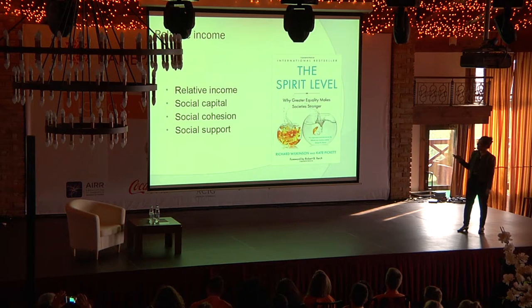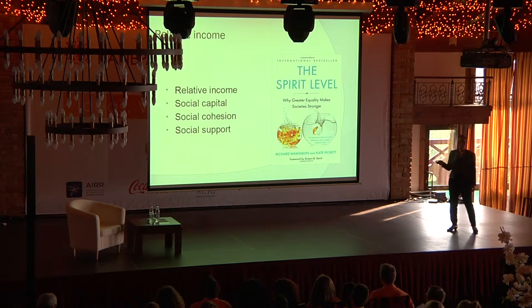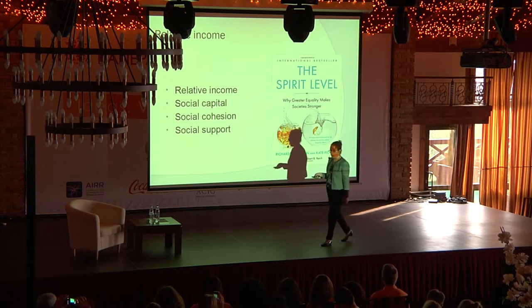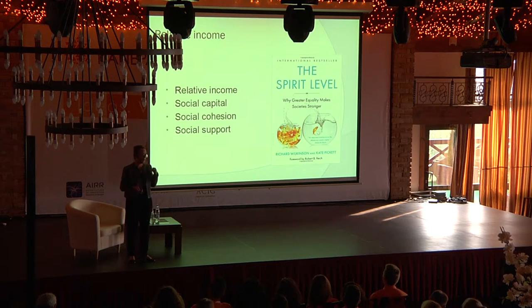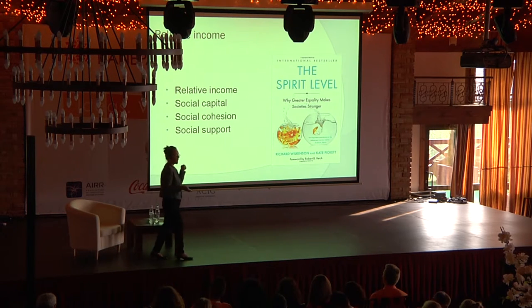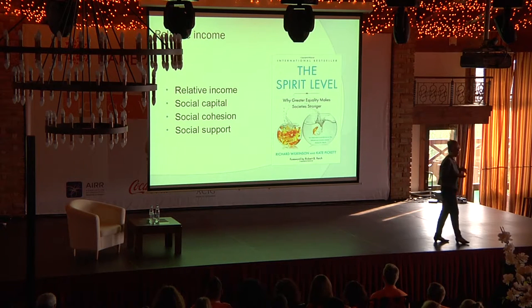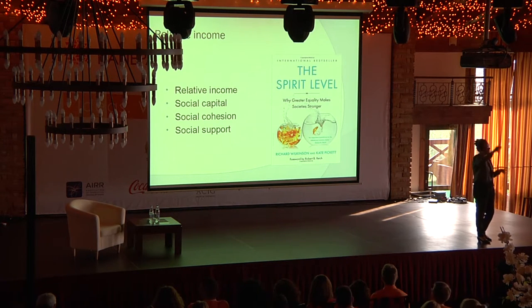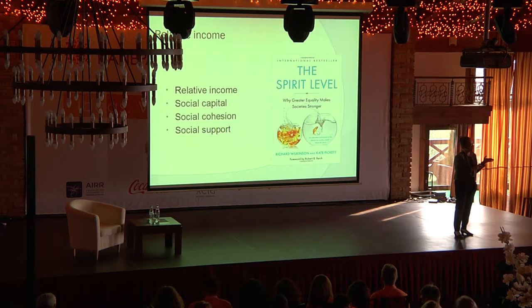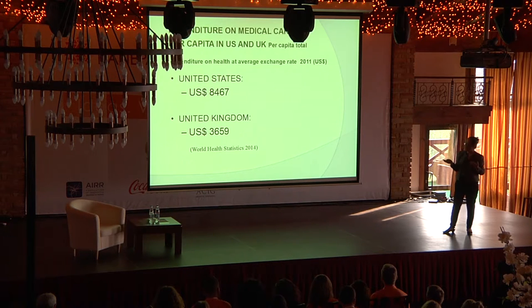It's very important. This is the book The Spirit Level by Wilkinson and Pickett, who are health economists. They talked about their model of relative income and came to the conclusion that it's not about how much money a person makes in his country, but about what he can buy with that money. A person can earn 1,000 euro in Russia, Israel, the UK, and in Africa, and what he can do with this money is very different. That's why it's not about how much money you get, it's about the gap. What is the difference between you and the others on a scale in your country? That's what determines what you can do with this money. This theory is about material income and relative income.